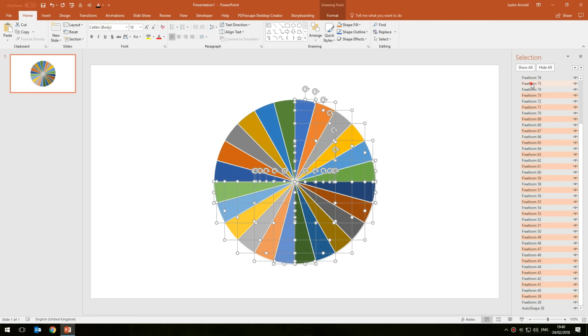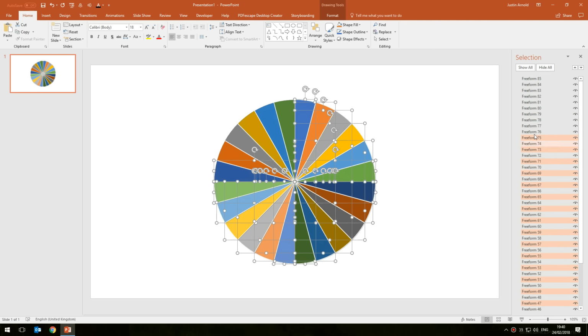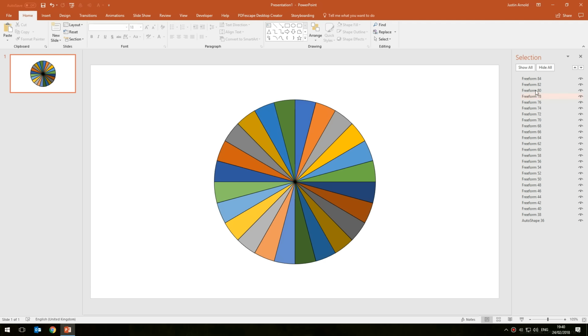You can do it one at a time if you prefer, but holding down Control allows you to do the whole thing in one go, and if you make a mistake then it doesn't matter. There we are. I've selected every alternate shape, and now I'm going to press the Delete key on my keyboard, which has now reduced that so I only have 24 shapes, and actually it makes this a little clearer.